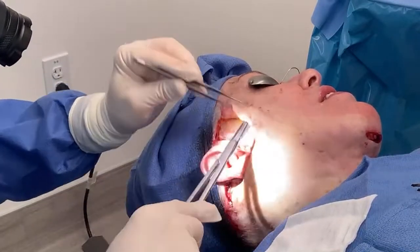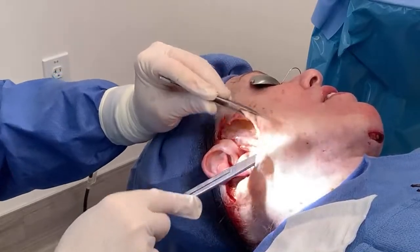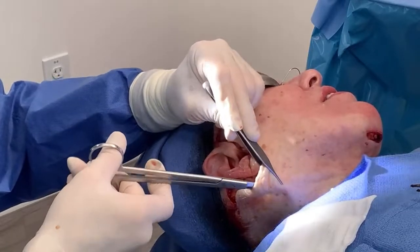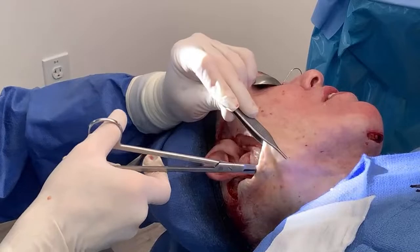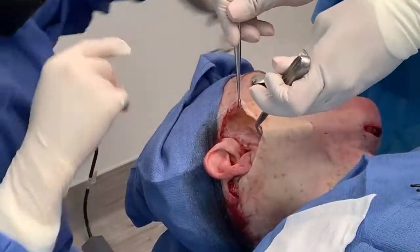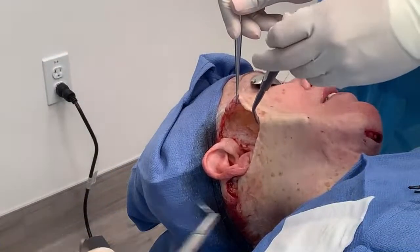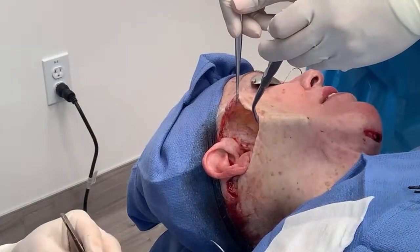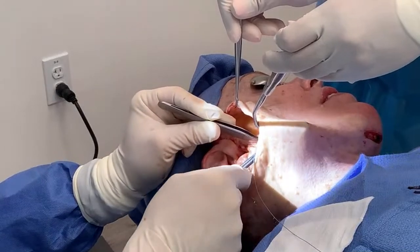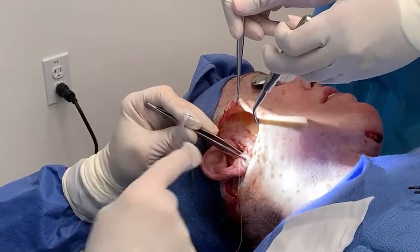Big improvement, looks natural. Now when we see you back at your 2-month follow-up and we take pictures, we do the 1 day, 1 week, and then 2 months. We have a saying that after we do a cosmetic treatment, our vision gets better and our memory gets worse. The vision gets better because after a treatment you're looking at yourself differently and more closely. The memory gets worse because most people forget where they started.